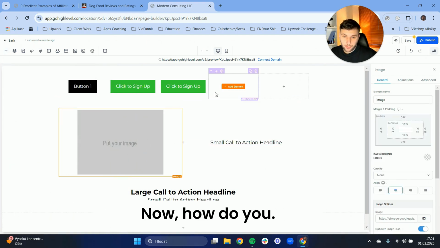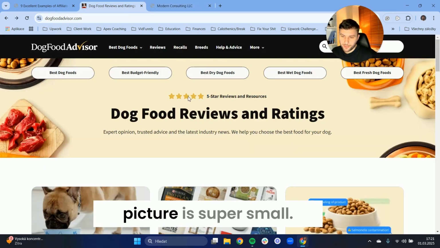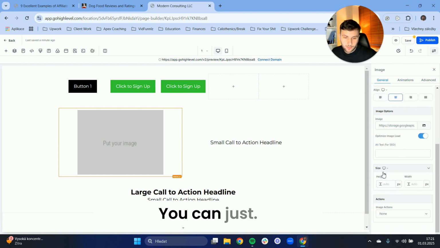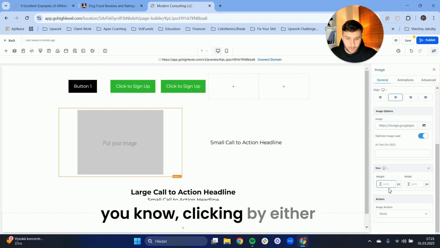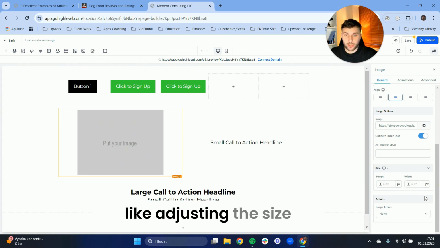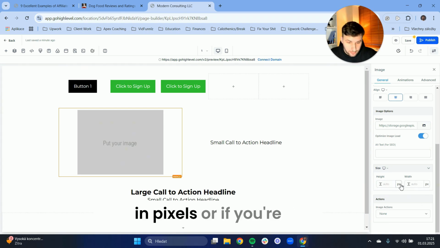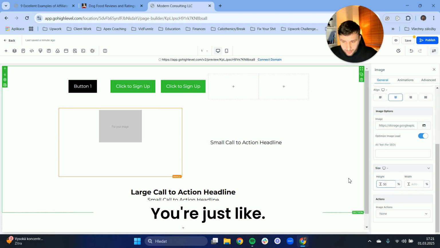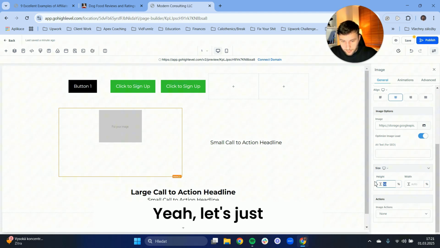Now, because this picture is super small, how do you make it smaller? It's very simple. If you click on the image, you can adjust the size right here, either in pixels, or if you're not sure, in percent, which is easier. So the height, let's say 50%. Let's make it smaller.